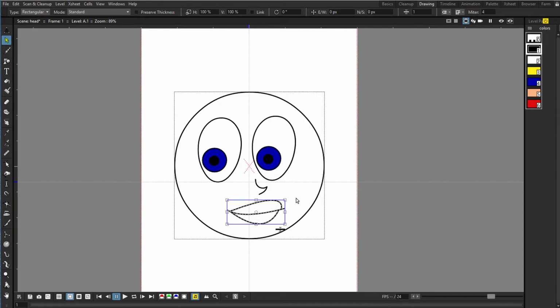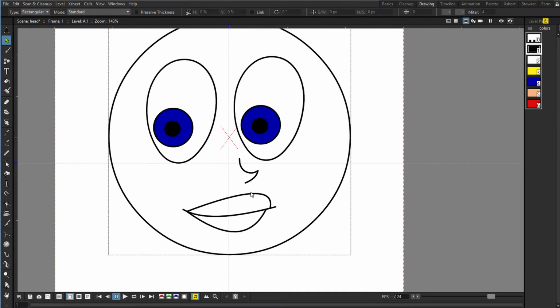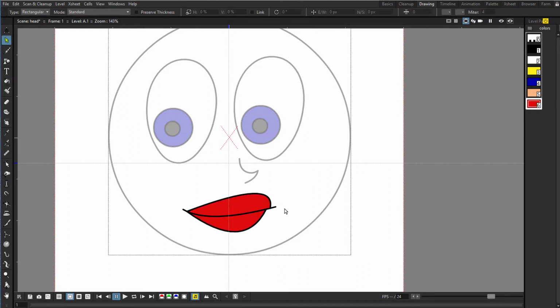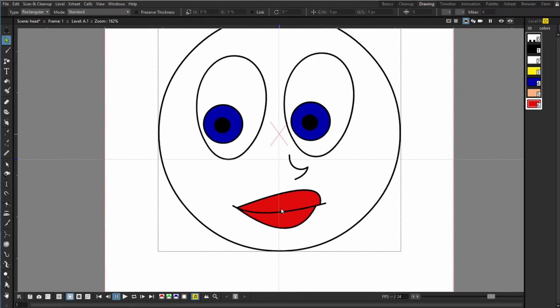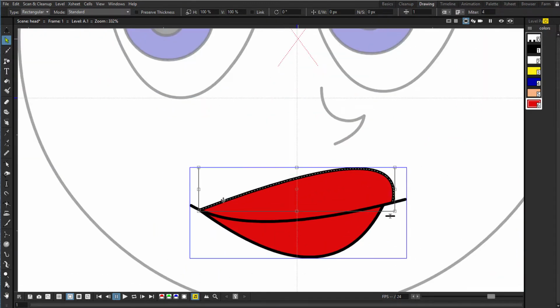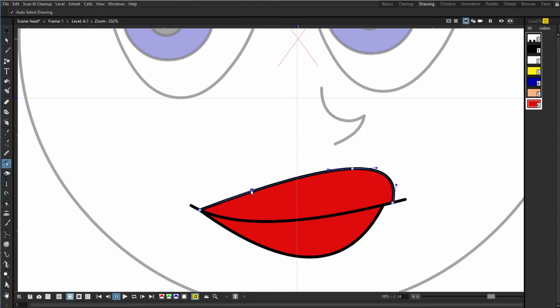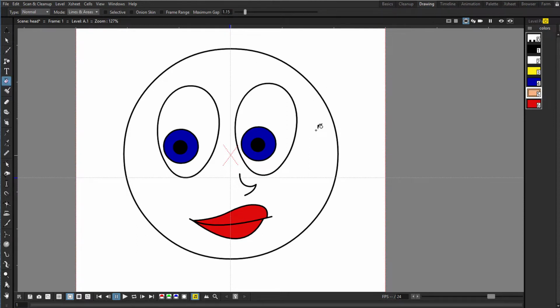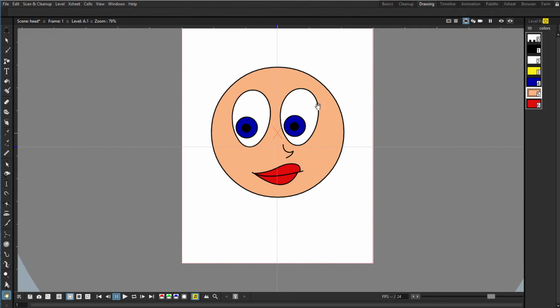And let's select the group and move it more to the middle. And now let's enter this group and use this to paint it out. And also what I can do is reshape this section of the lips a bit, and I'm just gonna bend this line like this, and yeah, we can continue. Now since I already painted the lips and the eyes, I can also paint the head itself with the skin tones like that.